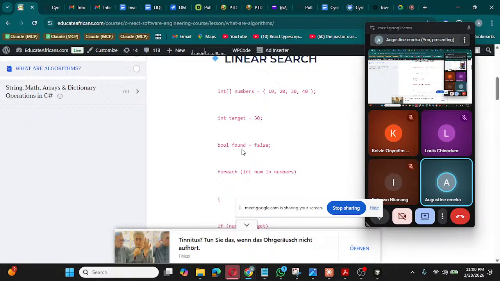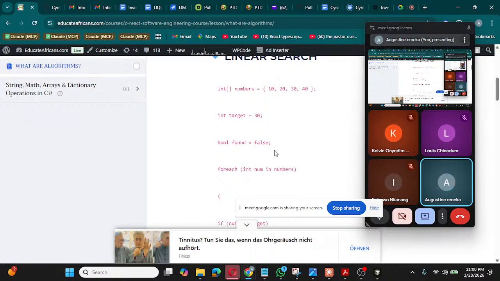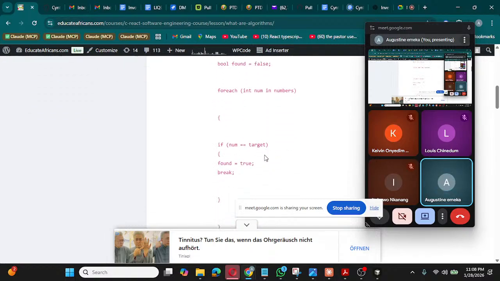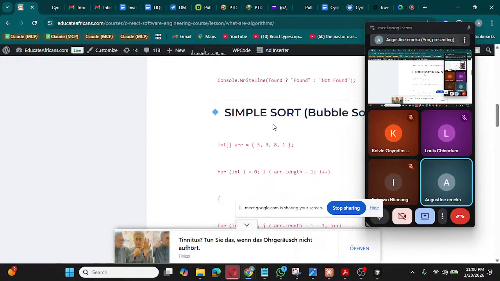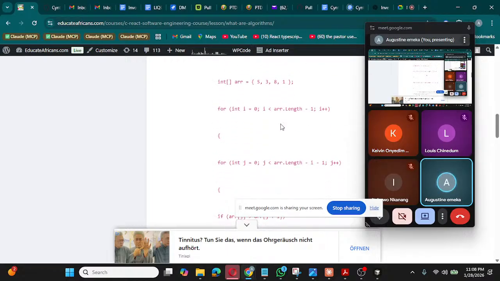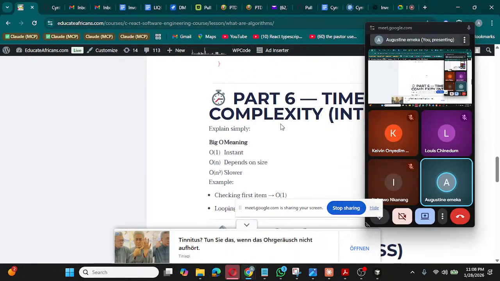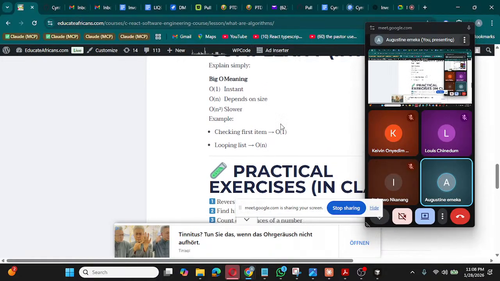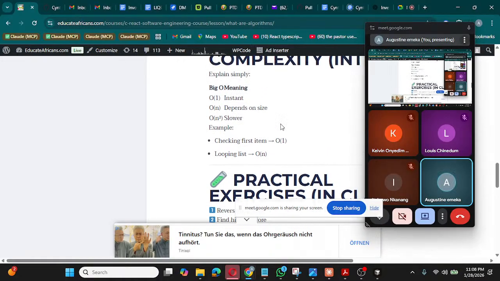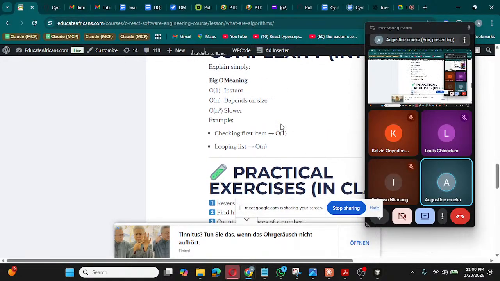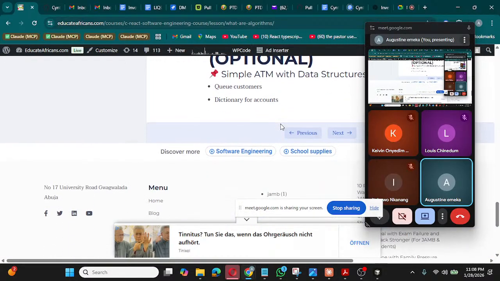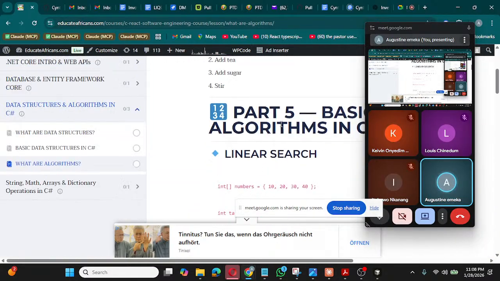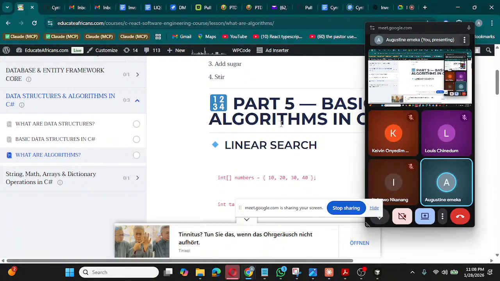Then we use things like boolean, and then we use the foreach and the if statement in order for us to do this algorithm. Now here, simple sort, the same thing. You use all those things you've learned so far to solve some problems. After which we're going to look at the big O notation. Very, very important.